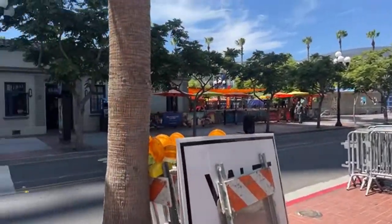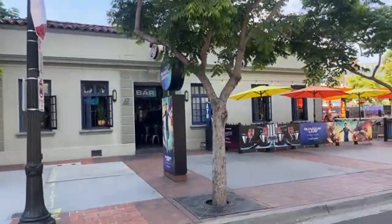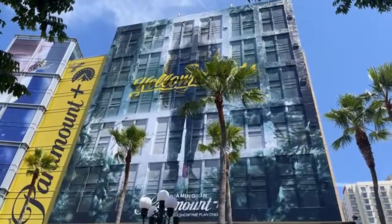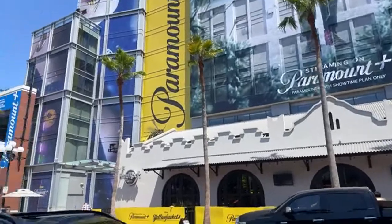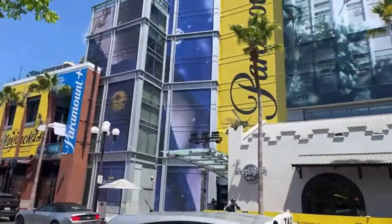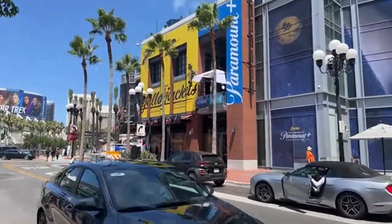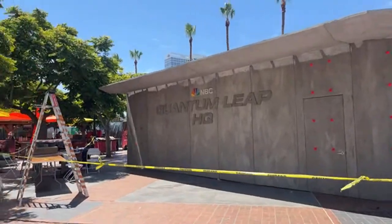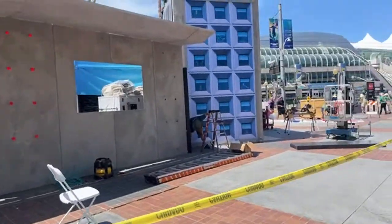Let's turn here — that's the Omni, they usually do an event there. Here's some more — what is this, Yellowjackets? I don't know what that is — a TV show on Showtime and Paramount Plus streaming. I was confused by that because Showtime has a streaming service and Paramount Plus has a streaming service. If Showtime is the producer, you'd think it'd be on their service, but they clearly made a deal with Paramount. And Quantum Leap — I didn't know they were doing Quantum Leap over. Clearly out of the loop right there.